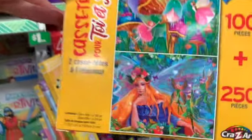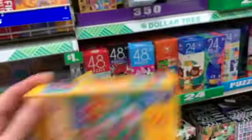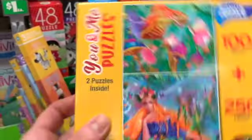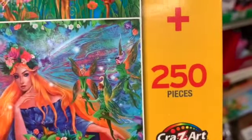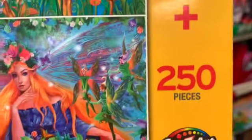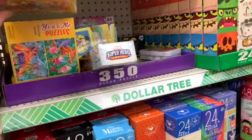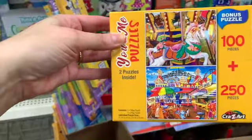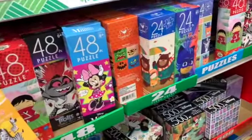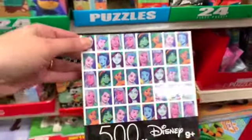These are new - these little puzzles! And it's in French - You and Me Puzzles. A hundred for you, two-fifty for me, or a hundred for me, two-fifty for you. We have new Disney puzzles up there as well. With all the boxes I'm not sure if I can get in there and show you guys, but we have a lot of new and really cute puzzles. This one looks amazing - look at this, I love the treatment.